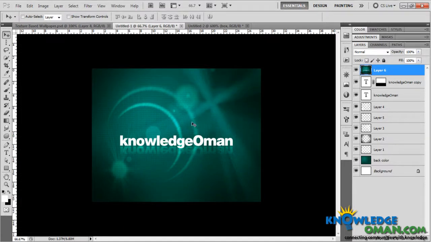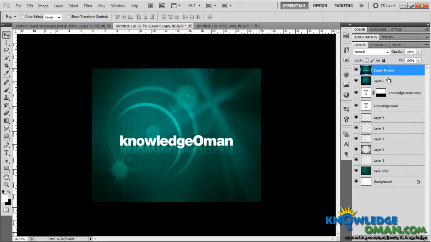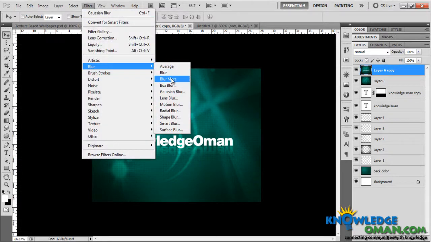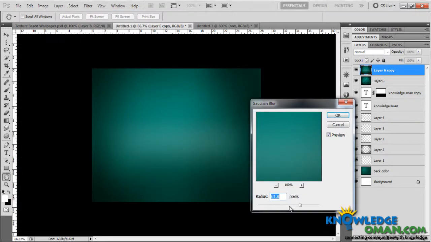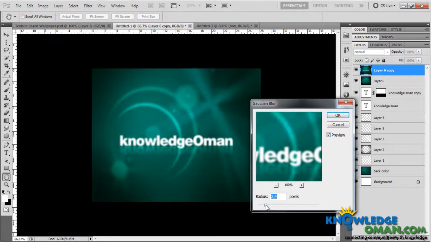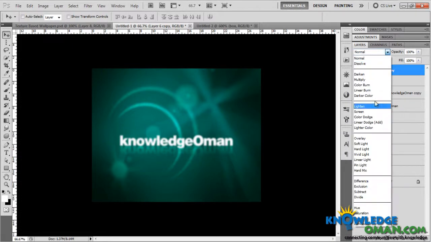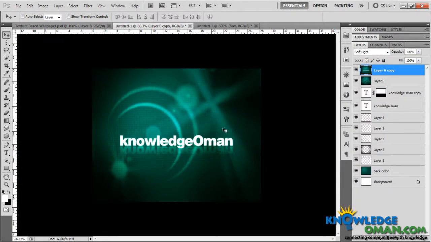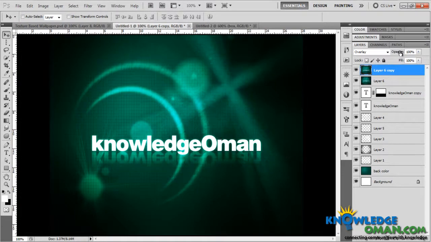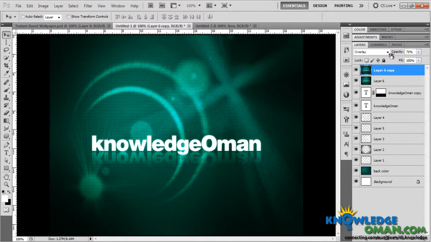Once you have that, let's press Control J on this to make a duplicate, and I'm going to go to Filter, Blur, Gaussian Blur. We don't really want that high a blur, so let's lower this a bit, somewhere around 2 to 3, not much. Press OK, and now I'll change the blending settings to soft light. You'll see these nice glowy edges in every part of this wallpaper. You can try overlay. If it's really too bright, you can lower the opacity by just reducing this.